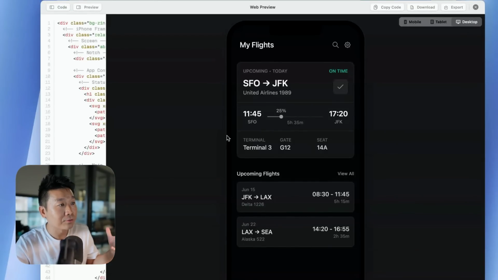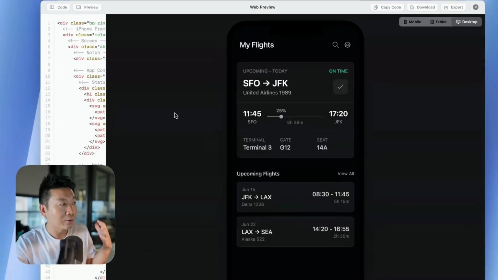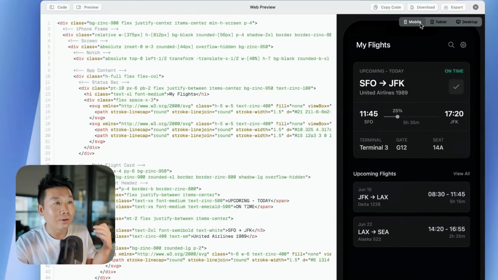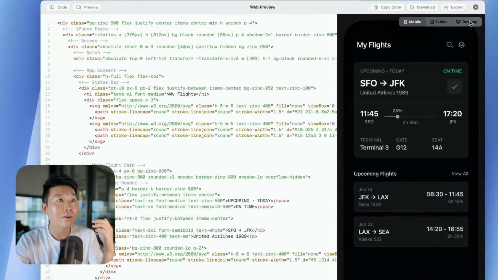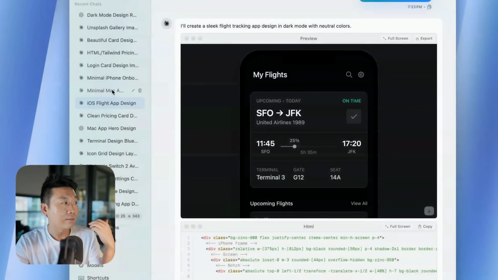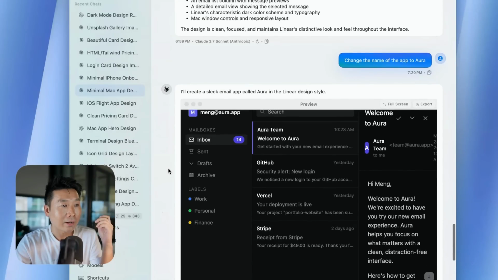So we have the ability to generate this HTML code, and you're going to be able to set the adaptiveness and all that stuff. You can export to JPEG and download as a code file, and really, really cool experience. I love, love, love creating a Mac app at this point.